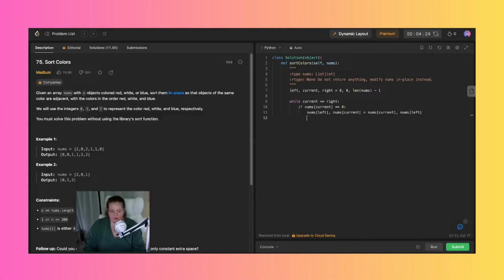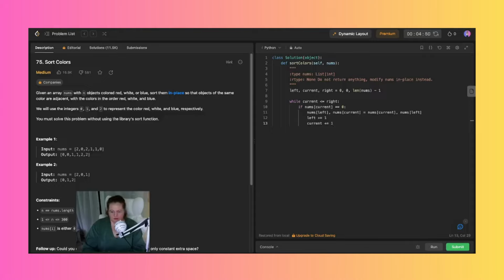And then we will increment the left. Oops. We will do this. And then do the same thing with the current. So we swap that element with that left pointer and increment both the left and the current.